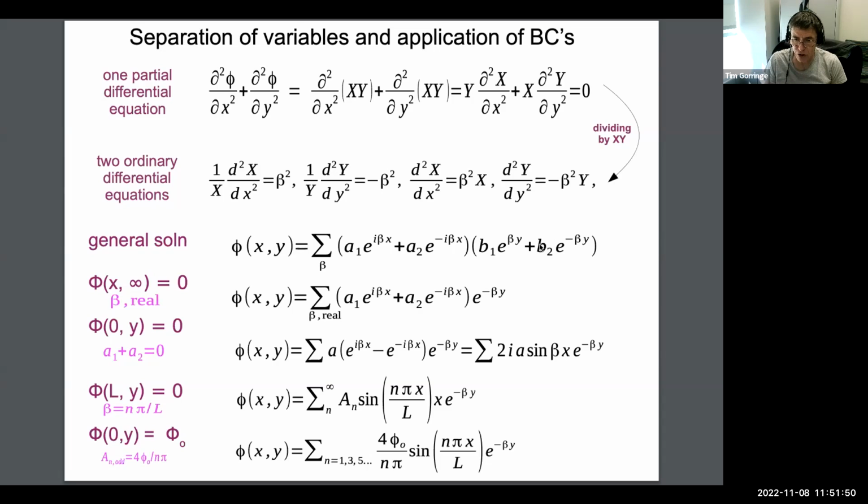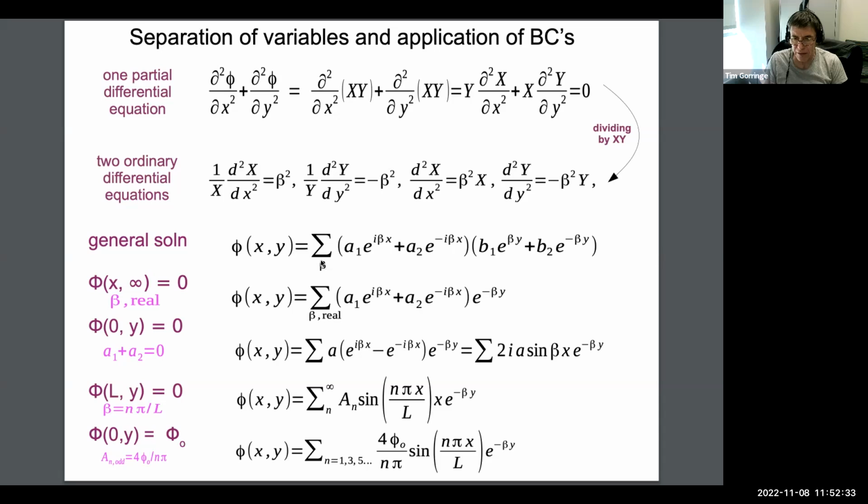the general solution now of this partial differential equation. I got it by splitting it into two ordinary differential equations, spotting the solutions of those ordinary differential equations, and filling them in to construct the general solution of Laplace's equation. Now, a few comments on this line here. A1, A2, B1, B2, they're just coefficients. So this is a massive, infinite family of general solutions with different values of A1, A2, B1, B2.